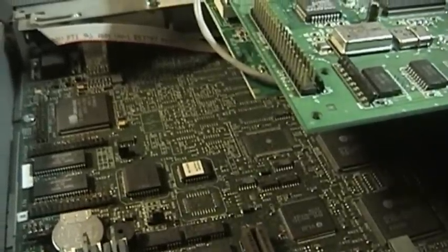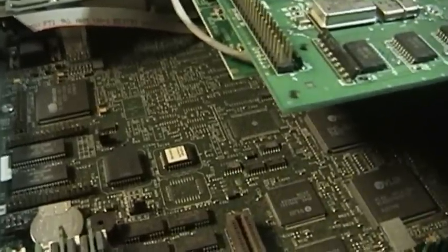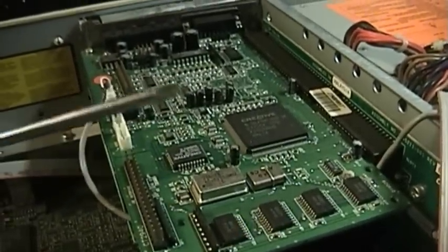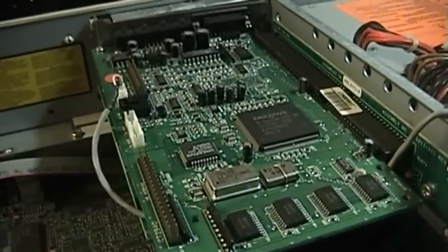And if I get around to making more of these videos, well, you just might be able to count yourself lucky enough to see one of those systems demonstrated, and then you can rewatch this video and compare and contrast for yourself. But up here we have a late model Sound Blaster 16 card. This is the version with the built-in IDE interface.